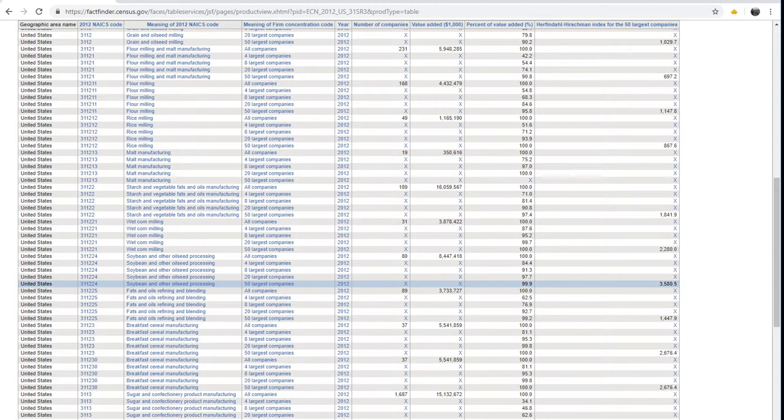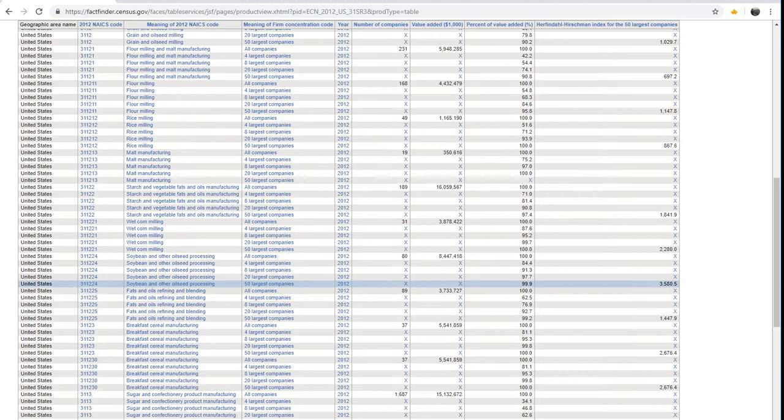Intuitively, what that tells us is that in the soybean and other oilseed processing industry, the 50 largest firms take up a pretty large chunk of the market share. So of all the sales being made in this industry, a large amount are being made by the 50 largest companies. So it's not very competitive in that industry.